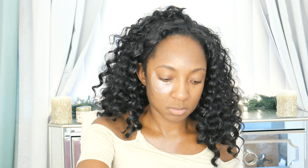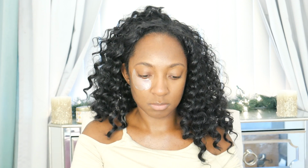These things are amazing. You only have to leave them on for 5 minutes, and I swear to you, if you go watch that skincare routine video, you will see that my under eye looks brighter. I don't know if you'll be able to see that it looks firmer, but it felt firmer. They're amazing. I don't know if it's the caffeine in them, because they have caffeine. What else do they have? It helps reduce puffiness, fatigue, and dryness. I know it has caffeine in them. Something in these firmed my eyes in 5 minutes, and they were amazing.